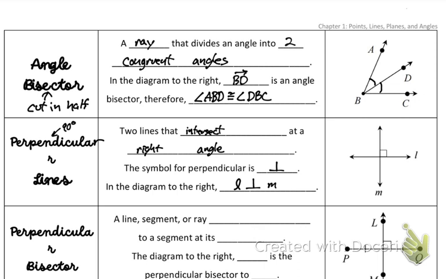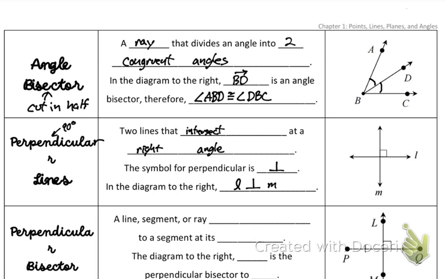Okay, let's put together both the words that we learned. What does perpendicular mean? 90 degrees. I like it. If I just say perpendicular, you say 90 degrees. So what does perpendicular mean? 90 degrees. What does bisector mean? Cut in half. So if I'm a perpendicular bisector, you cut 90 degrees in half. We cut it in half, but we do it and we create a 90 degree angle.